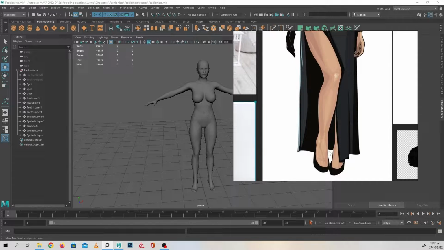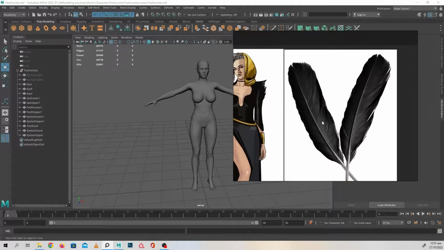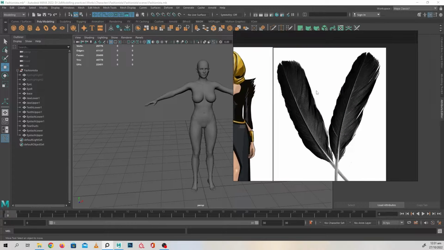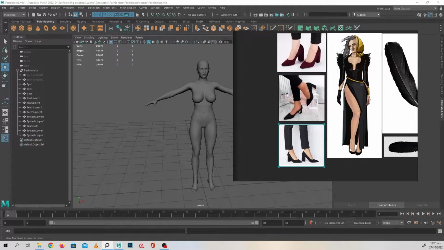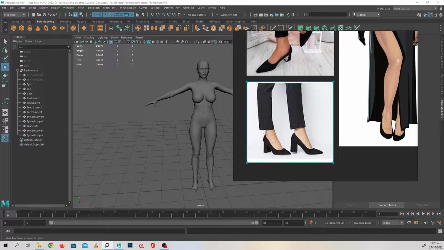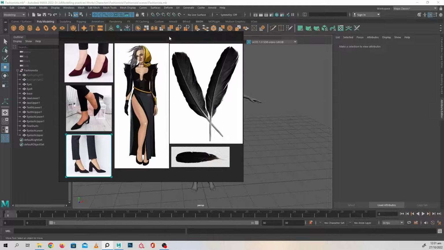You can see she has a lot of clothing, and for the sake of reference imaging, I took these raven feathers to think maybe they go around over here. And for the shoes, for those of you who are wondering, this window over here is called PureRef and it's free to use. It's really good for referencing your images, so for anybody who wants to get the software, you can just go to PureRef and it's completely free. You can download it if you want.